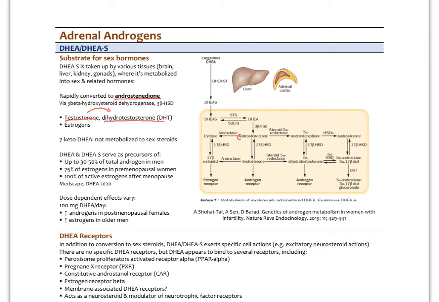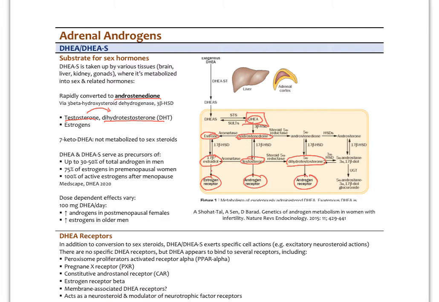So here's androstenedione over here, here's DHEA, and here's aromatase to make estrone. We can also convert androstenedione to testosterone, and then aromatase can make that into estradiol. And those act at the estrogen receptor, the androgen at the androgen receptor, and here's the dihydrotestosterone works more strongly at the androgen receptor, and so forth. So this is where DHEA kind of is sort of the mother hormone for all of these androgens and then estrogens.